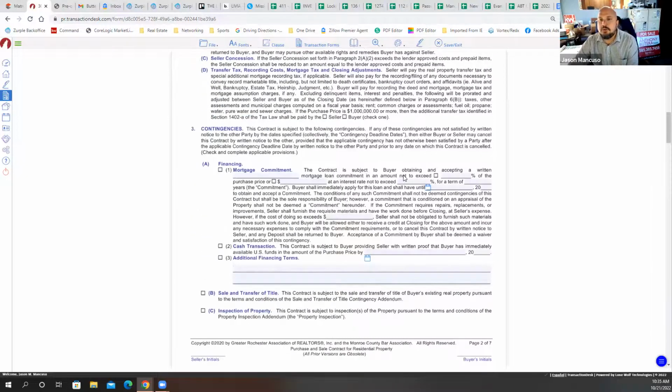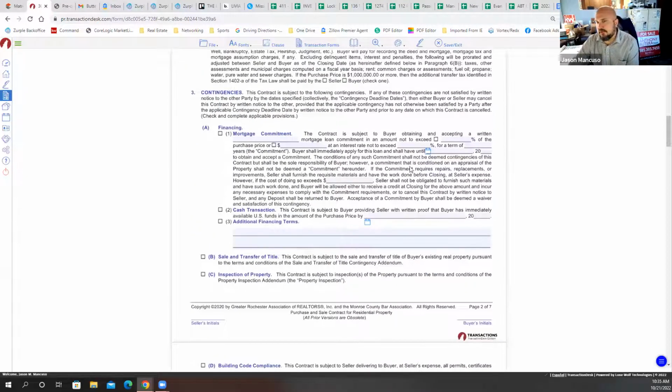Okay. Now, really to the meat and potatoes of the contract is the contingency section. All right. So the first one is, is the buyer getting financing or not? And typically we're dealing with mortgages, but if you have a cash buyer, you would want to use this box here and then provide the proof of funds with the offer. So today's October 21st. Just going to use that day because I'm attaching proof of funds if they were a cash buyer with the offer.